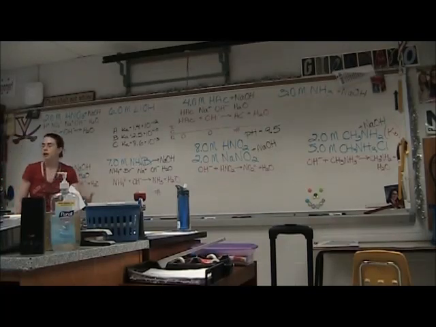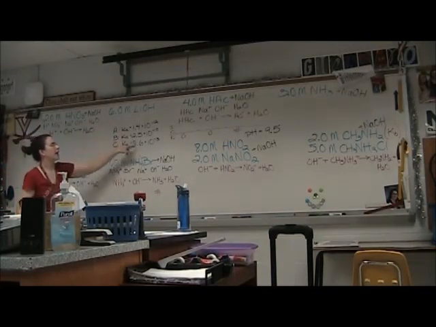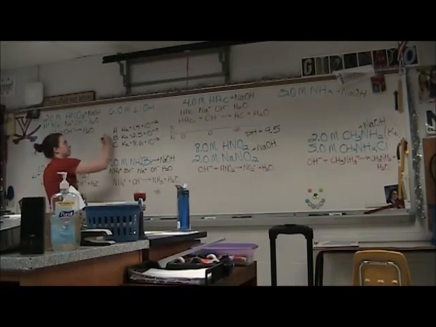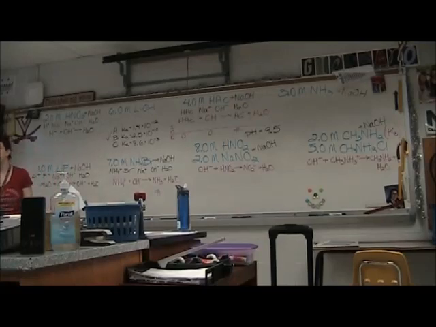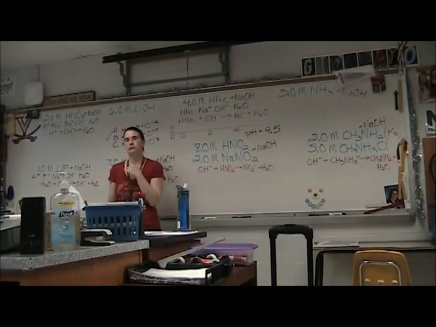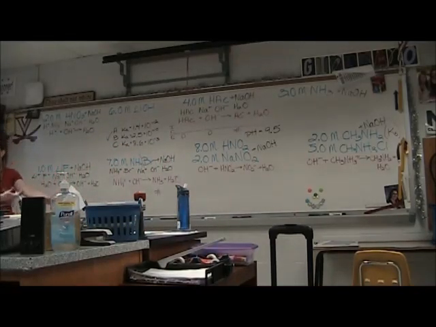Now, a lot of you have already figured this out. We did talk about this in class. The indicator whose Ka exponent is closest to our pH is going to be the answer. B is going to be the answer. But I'm telling you, you're going to have to back up your answer. They're not just going to let you get away with saying the answer is B because 10 is close to 9.5. This wouldn't be multiple choice? It could be, but let's say it's free response, where you have to give an explanation.